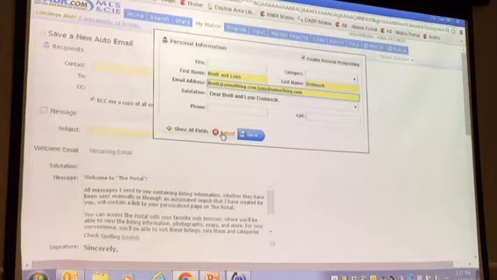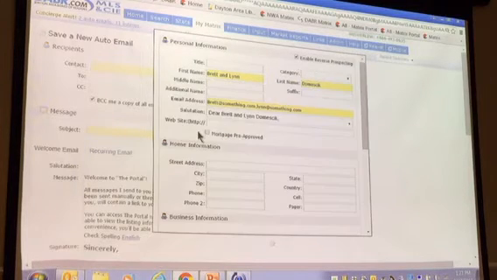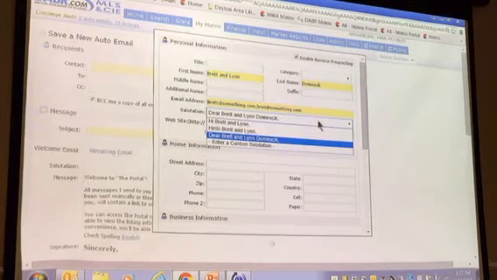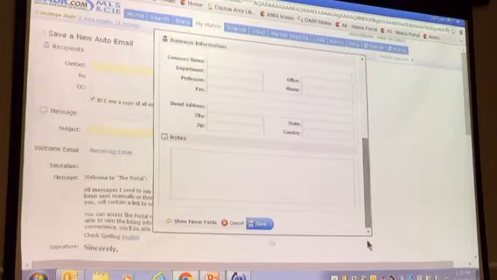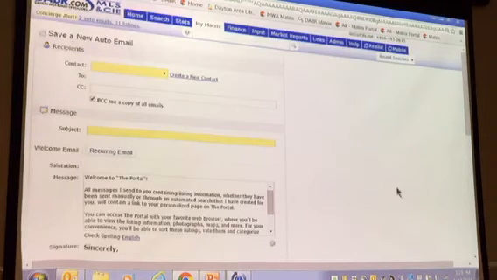Multiple email addresses. I'll give you her email address, send it all to her. Okay, there you go. Said Brett really wants a swimming pool. And then I could hit show all fields, and I could add Lynn's name down here. I could open this up and hi Brett, hello Brett, or dear, or I can customize it, type in my own salutation. Okay, no, I'll just do that one. Address and information, and I'll just hit cancel.